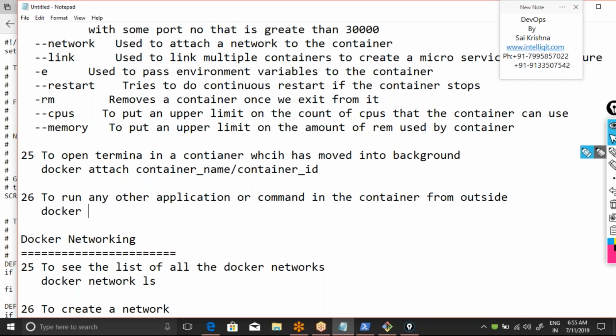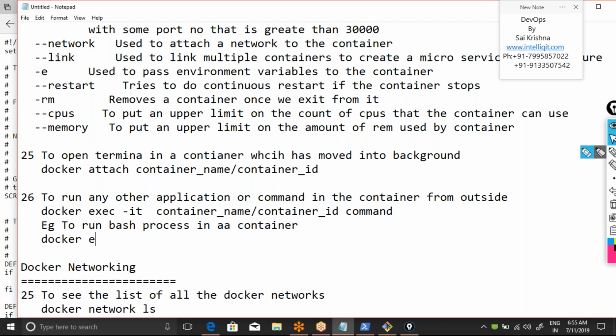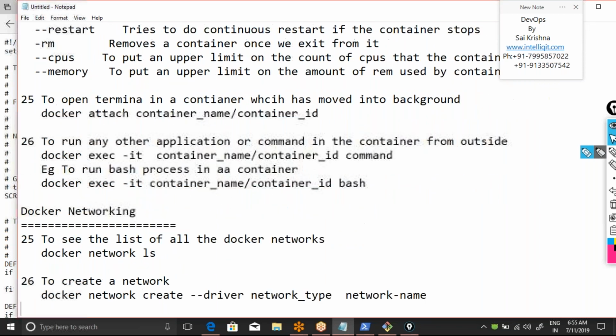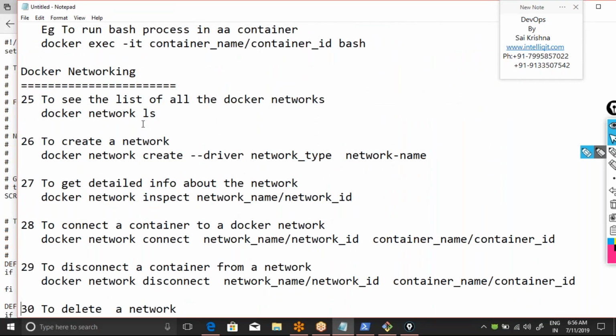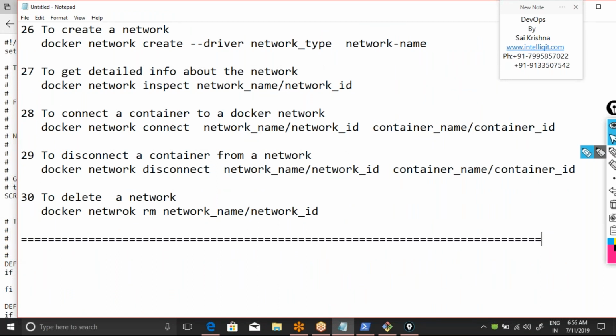These are very, very powerful features of Docker. So correspondingly, these numbers also might change. Just spend time at least on the Docker container related commands.